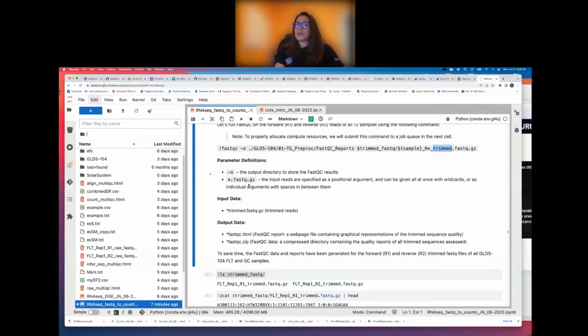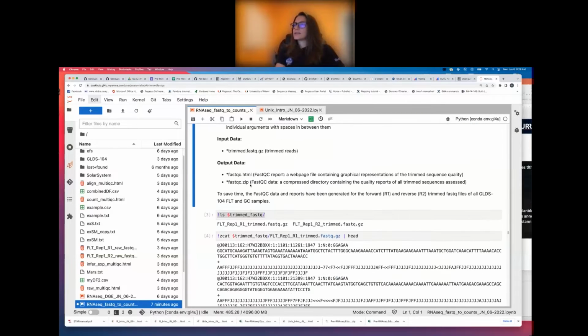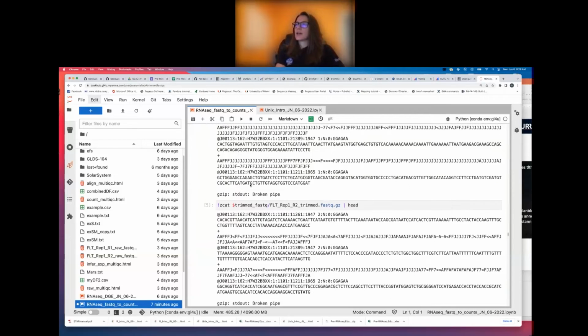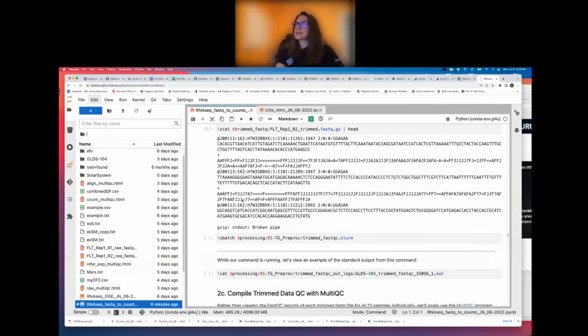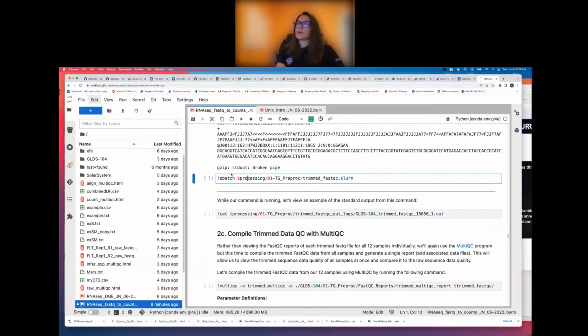Now that we know all the parameter definitions, let's go ahead and submit that job to the job scheduler. So scroll past those additional blocks that I had you put in, and we're looking for this sbatch command. Again, sbatch is to tell the program that we want to submit this to the Slurm job scheduler. And then processing is just the variable that holds the path to where all the processing scripts are. And this is the processing script for our trim data. And the name of the script that I had made is trimmed.fastqc.slurm, and that's the script that we just went over.